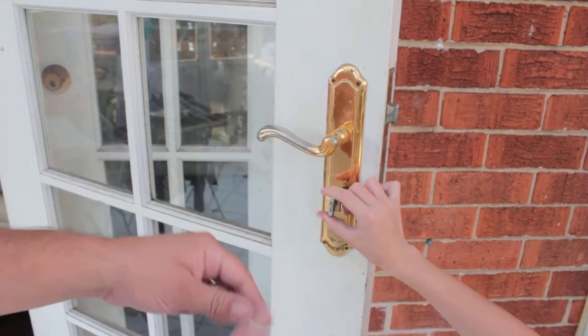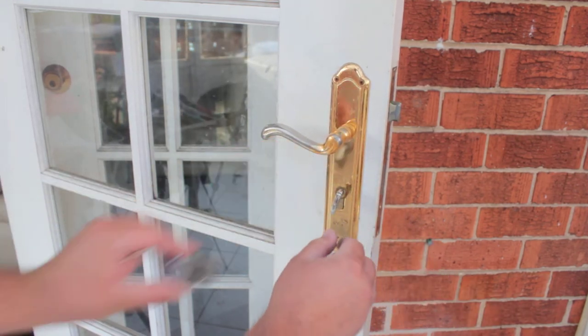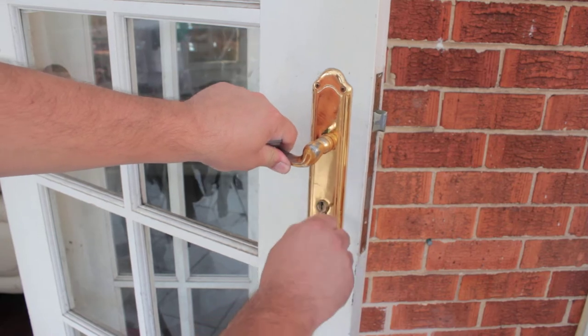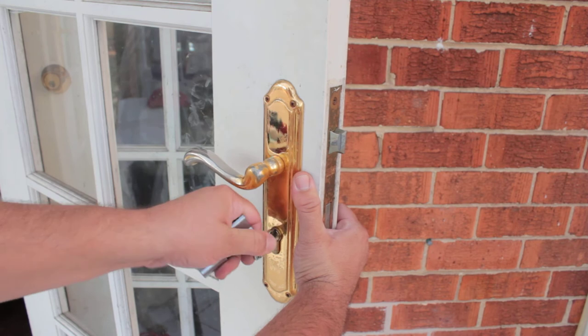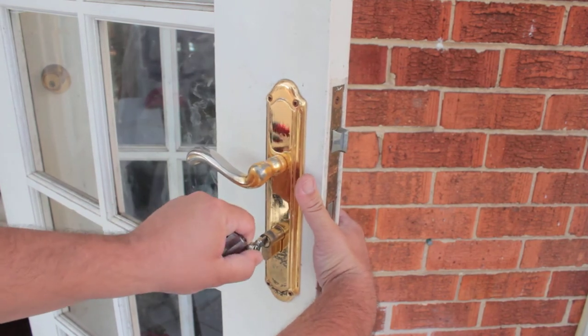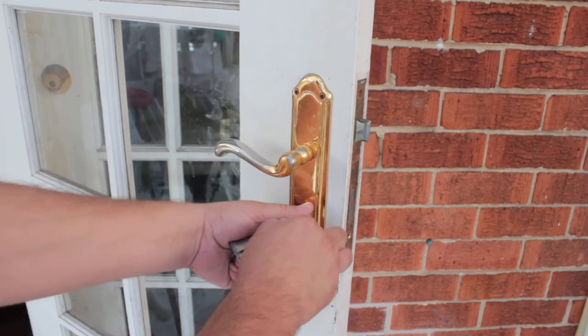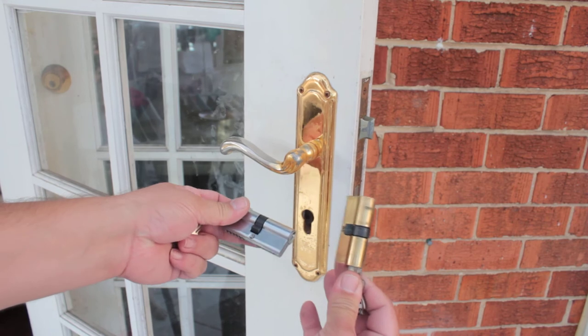To remove this, because it's got this fixed part here, what we need to do is turn the key a little bit in this direction. Just turn it a little bit and then just pull it. And if it doesn't pull, we can simply push it from one side until it comes all the way out. Just keep rotating that key and pulling until the whole cylinder comes out in one piece.